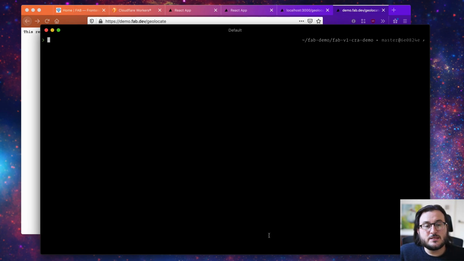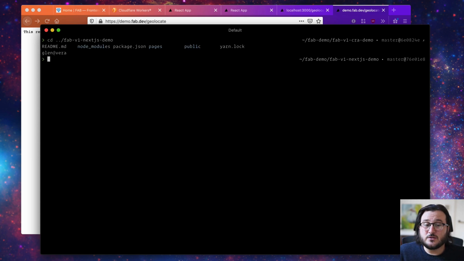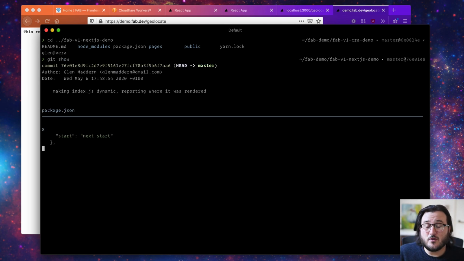Okay, so that's an example of a static site where we use the plugin system to add a small piece of server-side functionality. But what if your site isn't static? What if you're at the other end of the spectrum and you use full server-side rendering? Well, let's try it. In this directory, I have a project using Next.js, which is a React-based framework that has support for full server rendering.